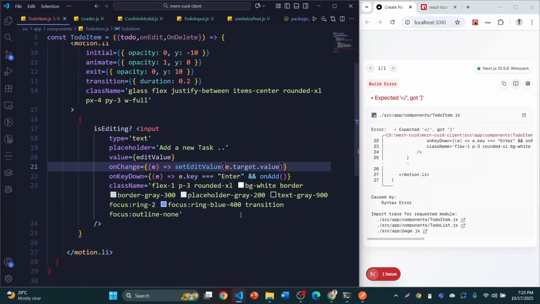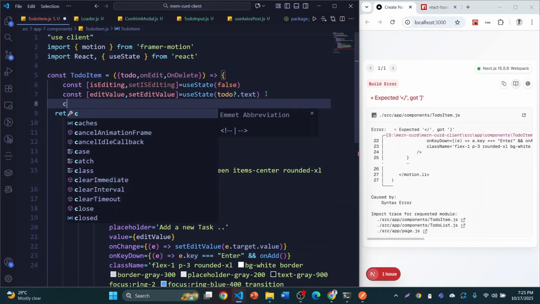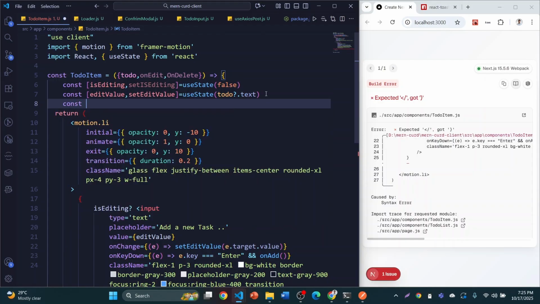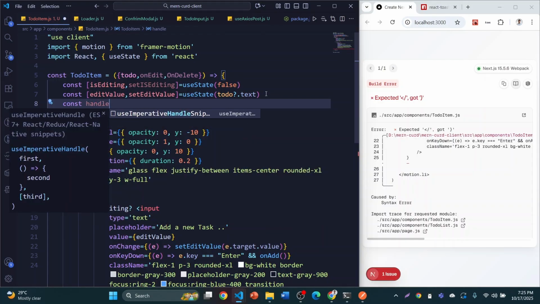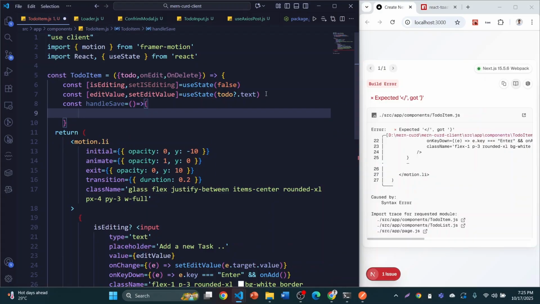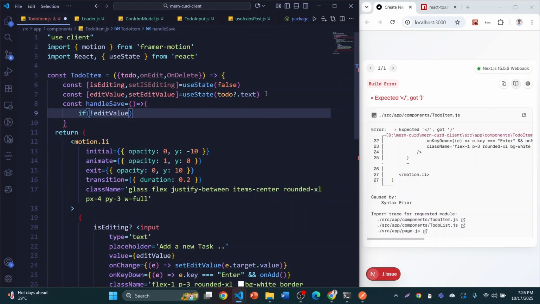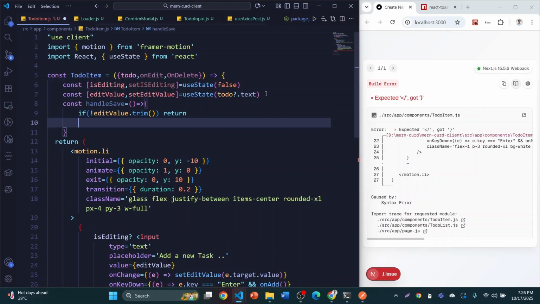And when enter, instead of onEnter, we need to create another function, let's name it const handleSave. Here we will check if no editValue.trim. We don't want extra white space there. If no editValue, then just return. We don't need to call the API again.